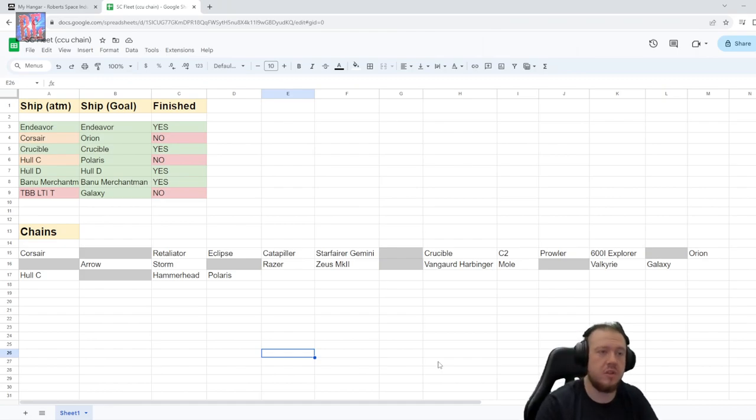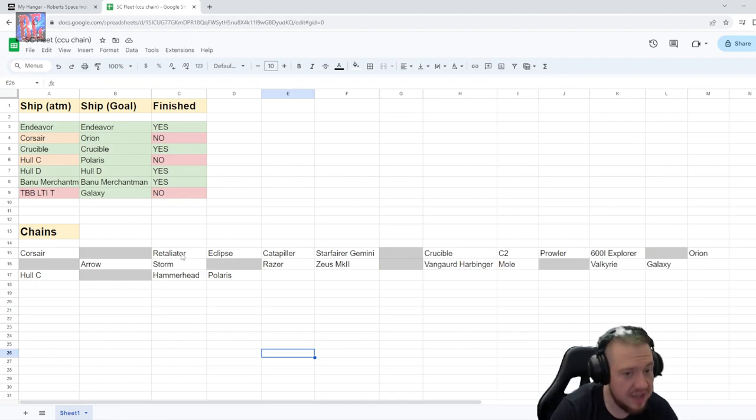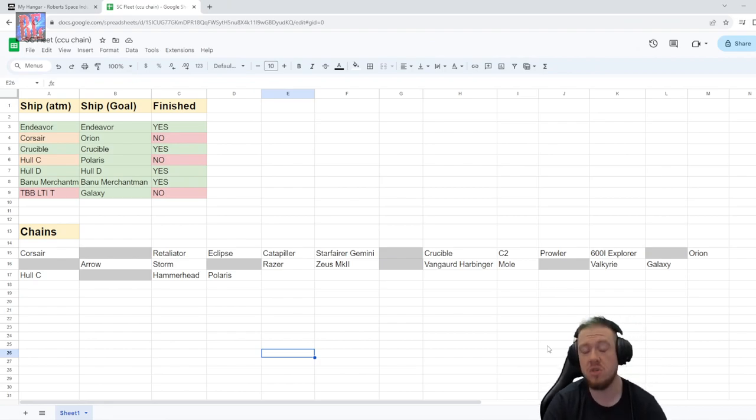The last thing I want to talk about is applying your CCUs. You may notice I pretty much have them all applied up to the top one possible at the moment. So the Corsair is the highest in its level, the Hull C is the highest, and so on and so on. But say I'd already upgraded this Corsair to the Retaliator, I can sit on the Retaliator. I do not need to apply these upgrades, and in fact I recommend you don't unless you really need to.